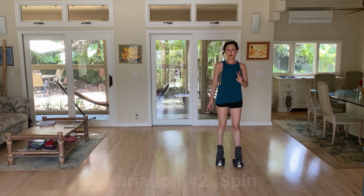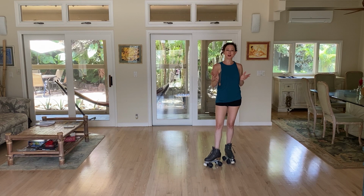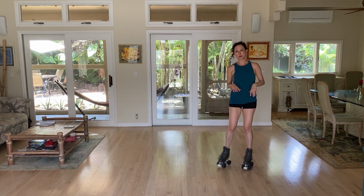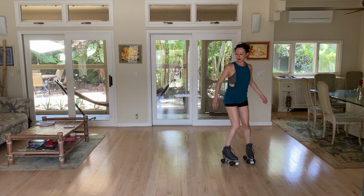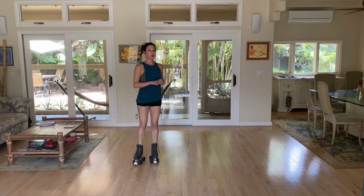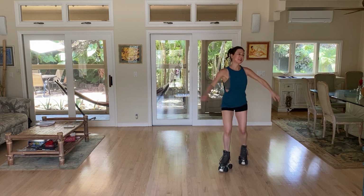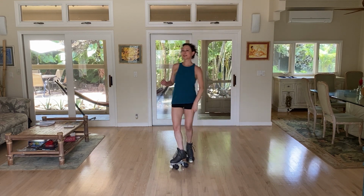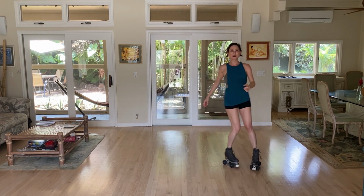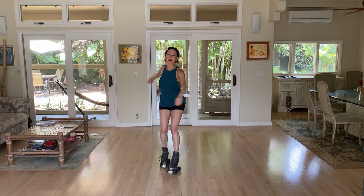Okay, variation 1. Variation 2, we're going to add a little 2-foot spin. If you don't know how to do a 2-foot spin, please watch the 2-foot spin tutorial. Then come back to this video because we're just going to jump right into it. So we're going to go step back, cross front, step forward, cross back, and spin. You can go once or twice around. Step back, step forward, and spin, step back, step forward, and spin.